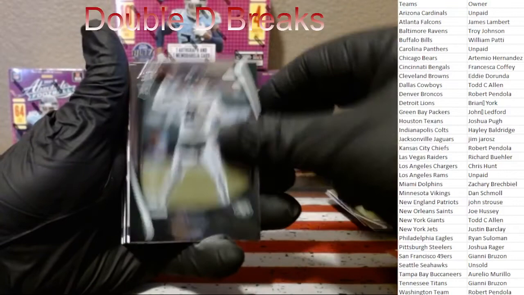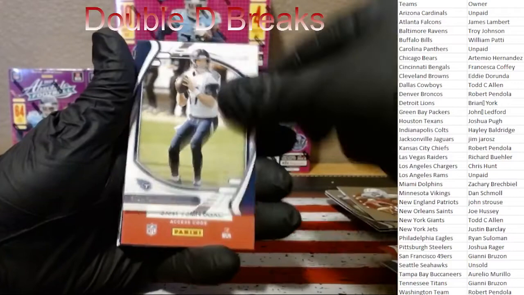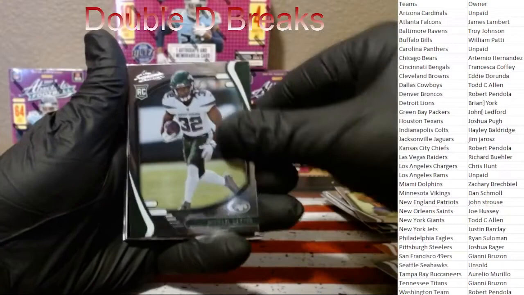Unsung Heroes, Frank Gore. We got David Montgomery, Debo, Teddy Bridgewater, Ryan Tannehill, another kids reporter. Azuwerki or something like that. First Javonte Williams, Seth Williams, Michael Carter. Got a stargazing, JJ.